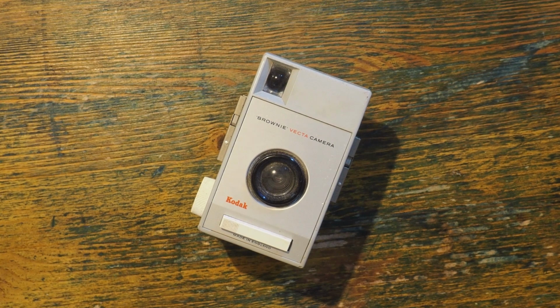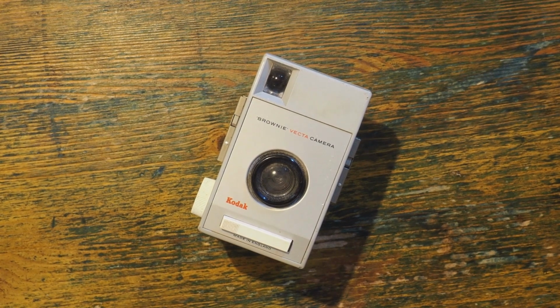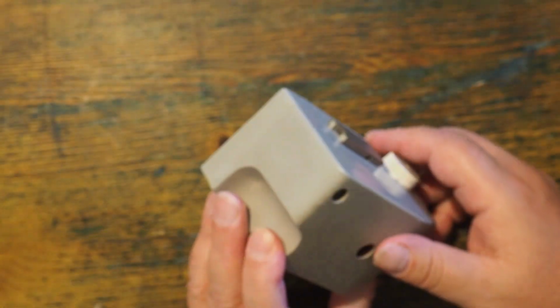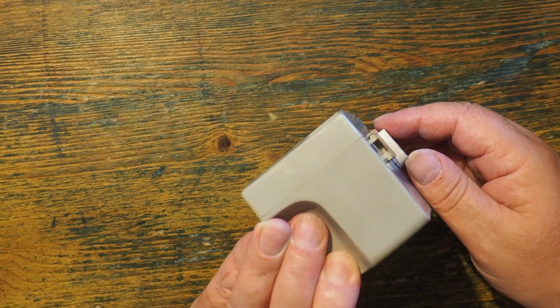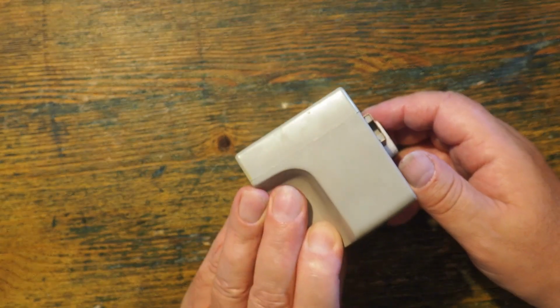His design philosophy was that everything should be really easy to use and it should make sense to the person that was using it. Maybe that's something that camera manufacturers could learn from today. So this little camera, which takes 127 film, is designed to be used upright because most people take portraits. These indentations here are so that you can get a solid grip on the camera. So the camera is really easy to use.